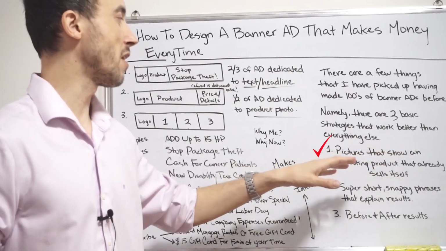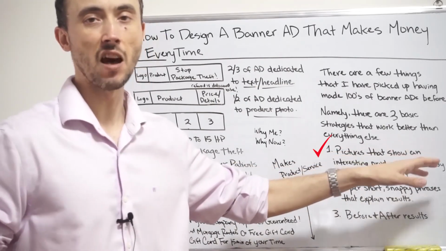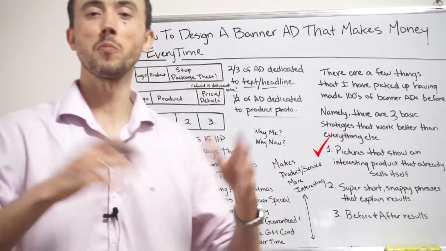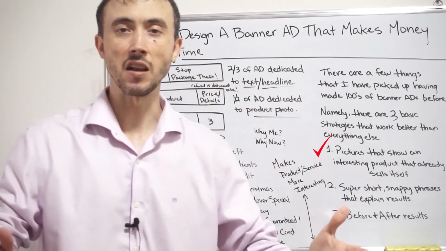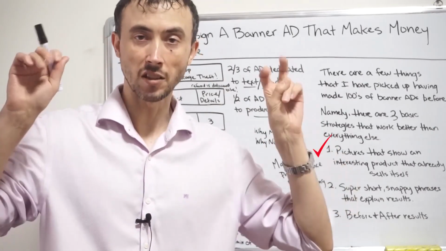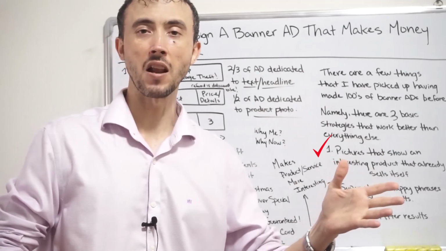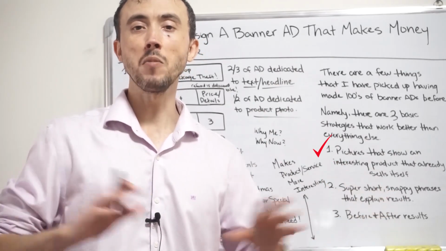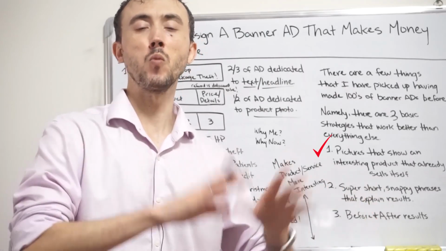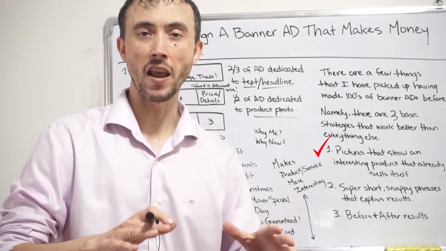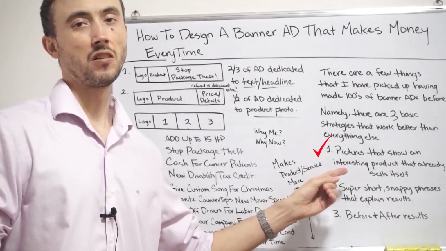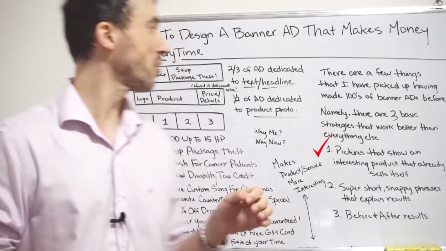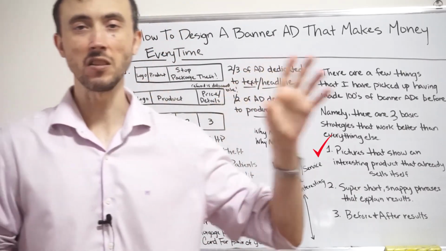Pictures that show an interesting product or service that sells itself should be featured in your ad. What I mean by that is basically, if you sell a product, and just by looking at that product, it basically sells itself. You could tell by looking at it that it's interesting, that if there's no words or anybody selling the product, people would want it as is. And if that's your product, you should just lead with that. Lead with the photo. Not to say that would be the only thing you have on your ad, but that should be basically what you're leading with.